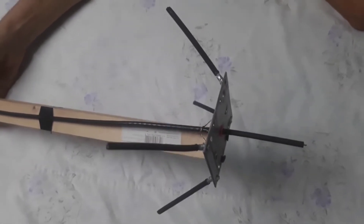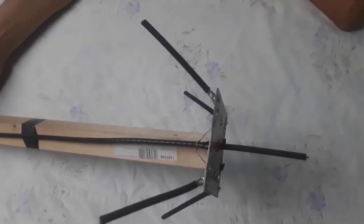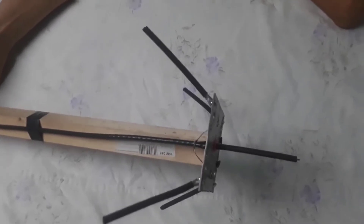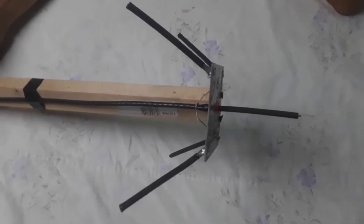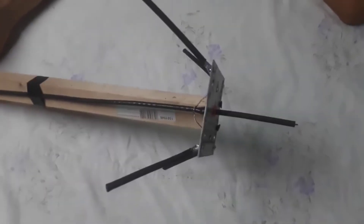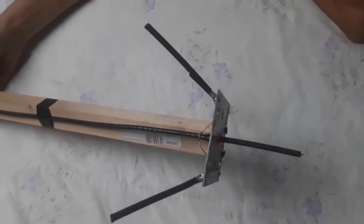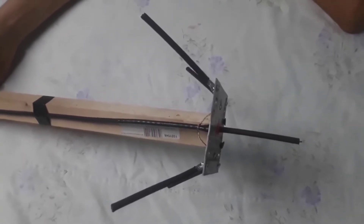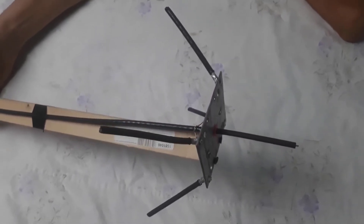I'm going to mount it outside on the roof and test it for 3 days. If in those 3 days I have no activity such as witnessing or transmitting data packets, it means the antenna frequency is not correct and it needs to be adjusted with a frequency analyzer, which I don't have. Then I'll show you what activity I had after 3 days.